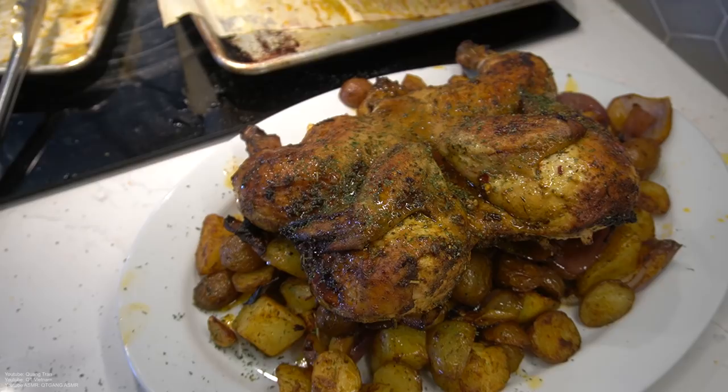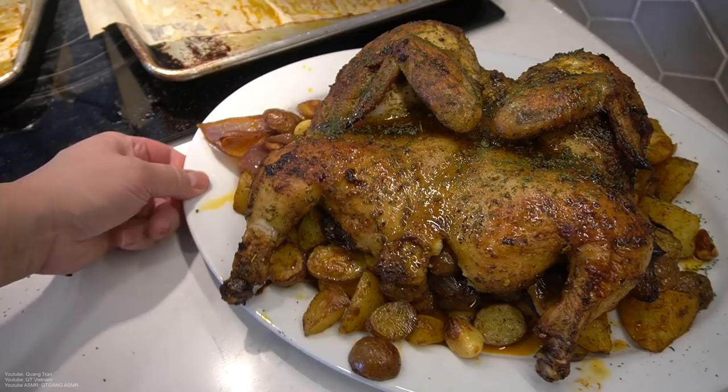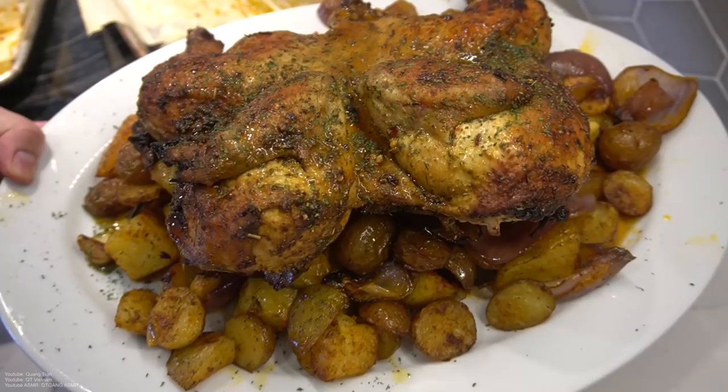This is the perfect roasted potatoes and chicken you guys will ever make. I promise you. Quick time, guys. Stop playing around. This feeds 6 people. Let's get into this. All right, shall we? We shall.